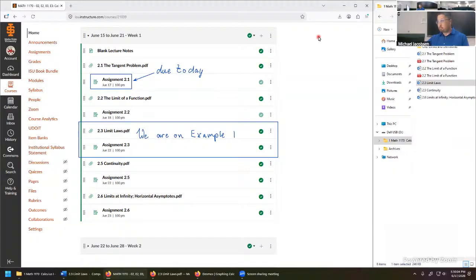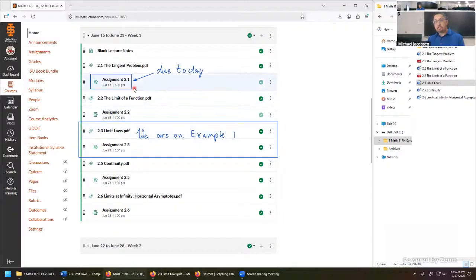For today's class, we're just moving forward through section 2.3. We really only just started it at the very last part of class on Tuesday. We finished off section 2.2, so the due date on that assignment, June 18th, is considered official. But I moved this due date back a day since we're taking an extra day to complete the section.